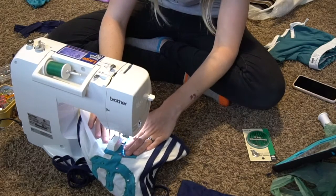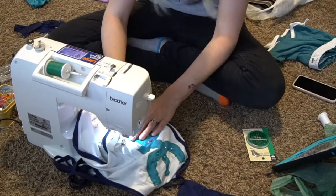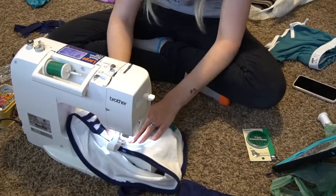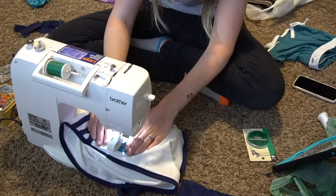I've done a couple of appliques like this. I actually did a couple on my wife's wedding cosplay. So it works. It gets the job done.